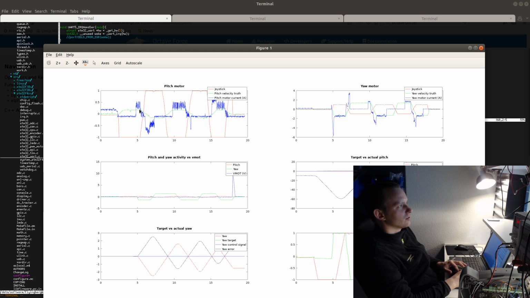This is the velocity of the pitch motor, and this is the current of the pitch motor. Because we're not controlling the current at the moment, the current can actually go higher, but for now we're just concerned about positioning of this motor. So what we need to do here is make an estimate of the transfer function of this system from the joystick input to the actual velocity that we get when we measure the velocity of the motor.